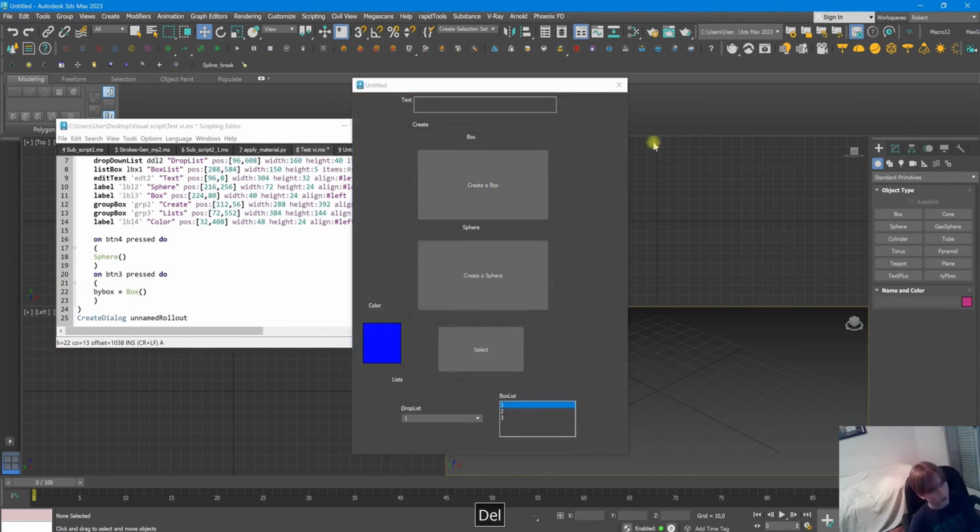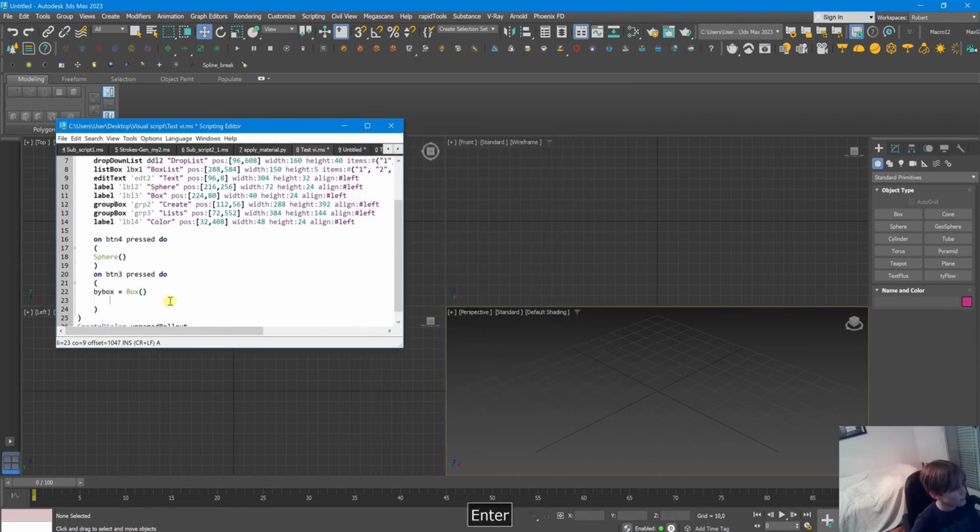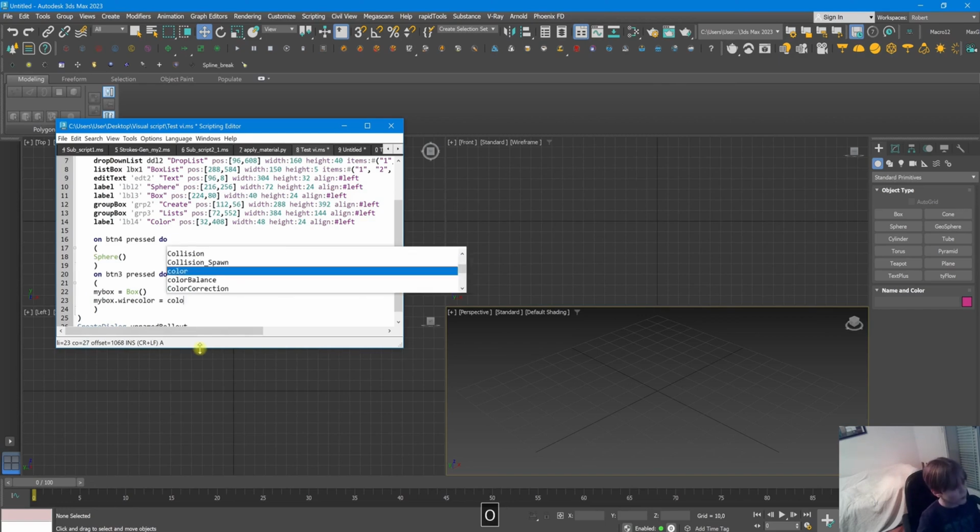A box appears. Everything worked. Now let's write weight minus. Here it also says my box dot wire. Space equals space color 0.